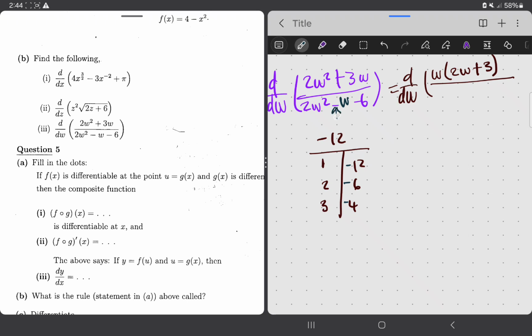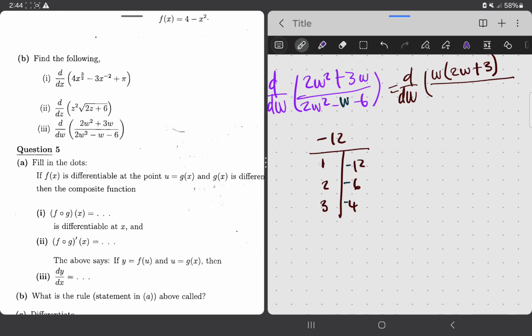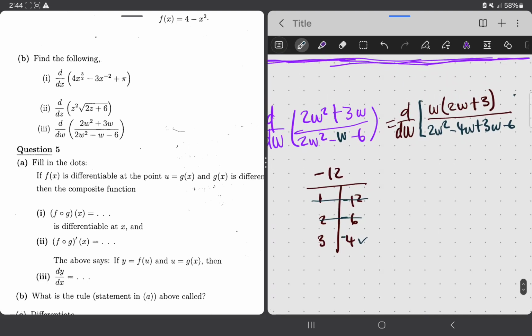So what is the value here? Minus 1. We have put the sign. Now the value is minus 1. So when we add them together, we must get minus 1. Which one gives that? Well, 1 and 12, never. 2 and 6, never. 3 and 4, yes, this will give you minus 1. So when we factorize, it's going to be 2w squared, then minus 4w, then plus 3w, because there's a minus 4 and a 3. I would like to put 3 close to 6 and 4 close to 2w. That's why I did it like this, then minus 6.